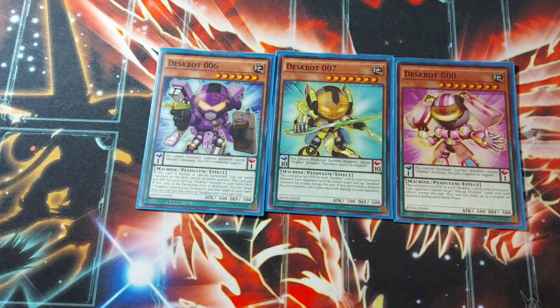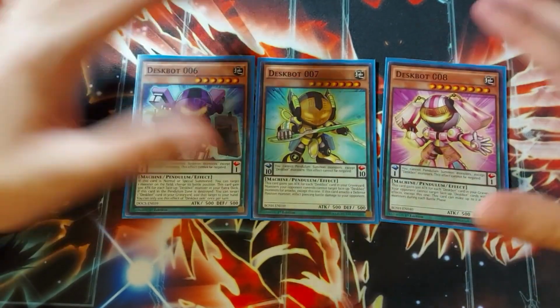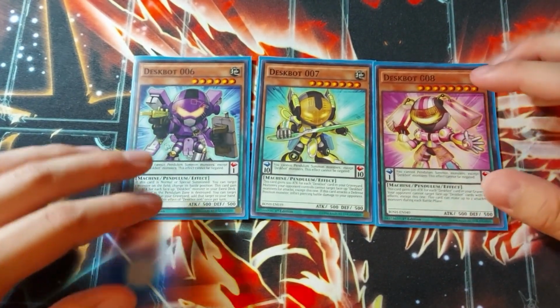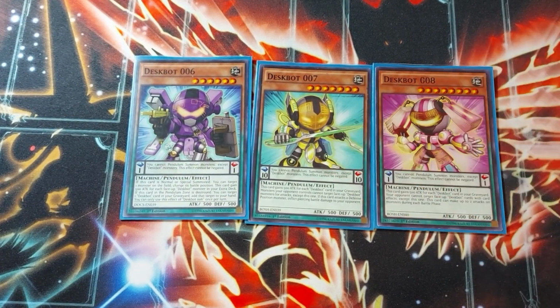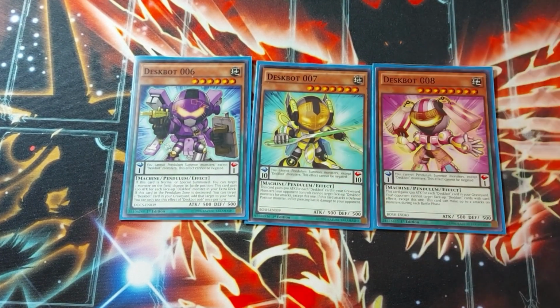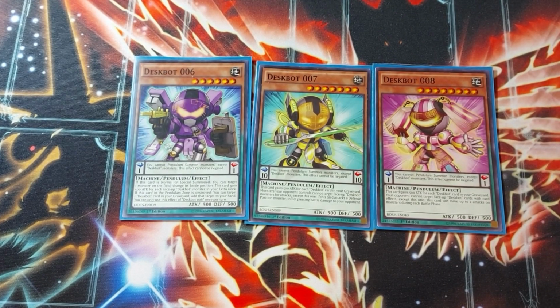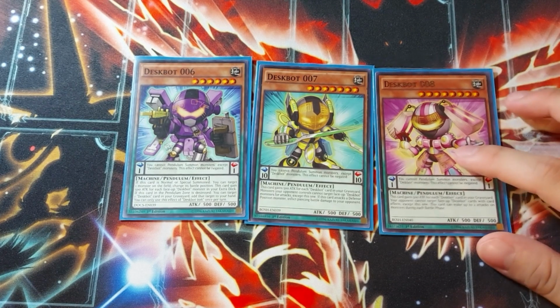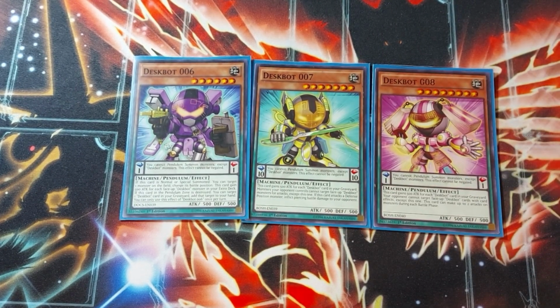6's effect is when it's summoned, you get to change the battle position of something, and when it's destroyed, you add a Deskbot card from your grave to your hand, which can be good if you're adding back something like a Deskbot 3. And then 7 and 8 have more attack-based effects. So 7 does piercing damage, and your opponents can only target 7 for attacks. Deskbot 008 can attack up to 2 monsters. And, oh yeah, 7 and 8 gain 500 attack for each Deskbot card in the graveyard, so it can get pretty big later on in the game.